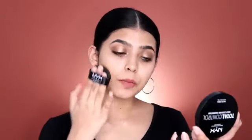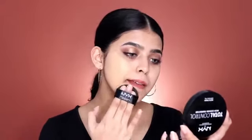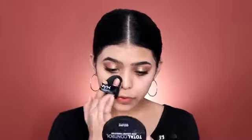I'm going to apply it without any primer or moisturizer, just to see how this cushion actually performs. I'm also going to use the puff that is included. I'm going to take one gentle pat — it seems to have picked up a lot of product — and I'm just going to go all over my face with this. It is very, very full coverage from what I can see. I also really like this puff compared to others I've tried before. Holy moly, this is really good.